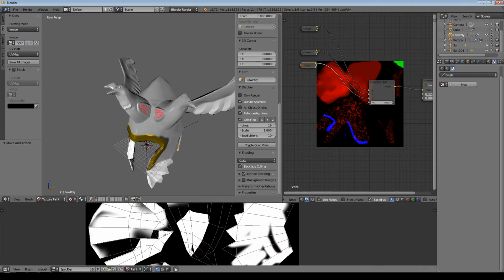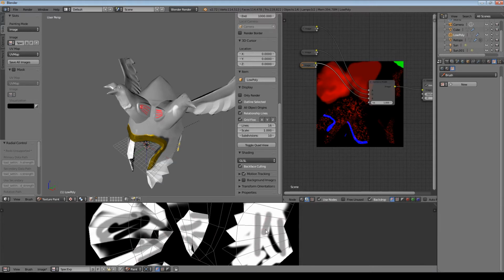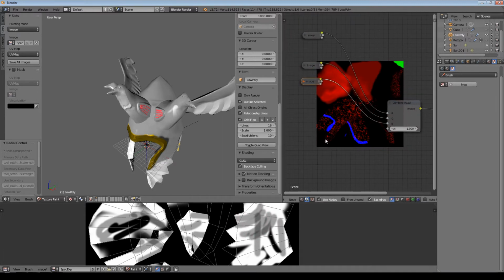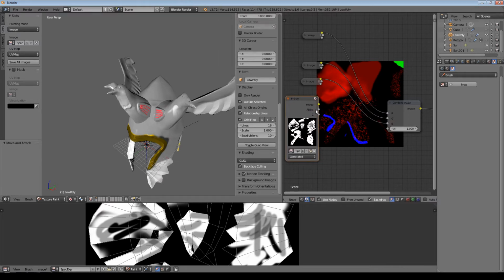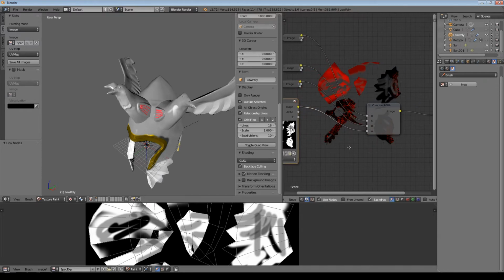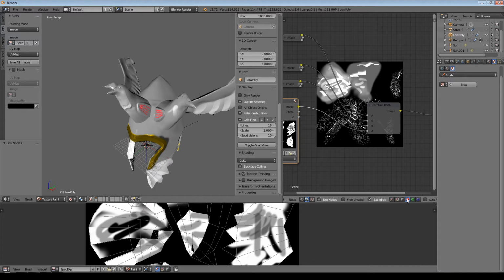In fact, I can just get some grays in here, different gray values, because what happens is if you plug something into alpha in the compositor, now if we look at red, it is not what it was before.